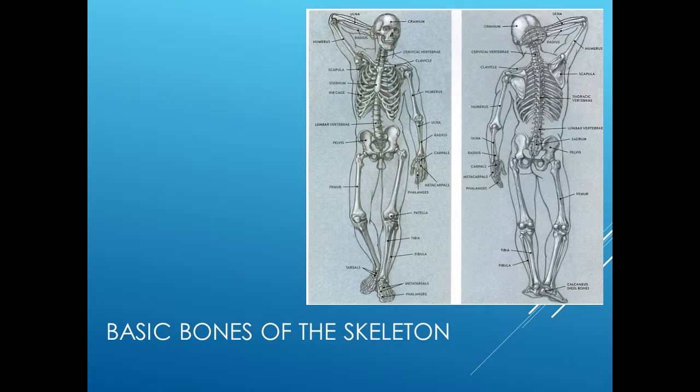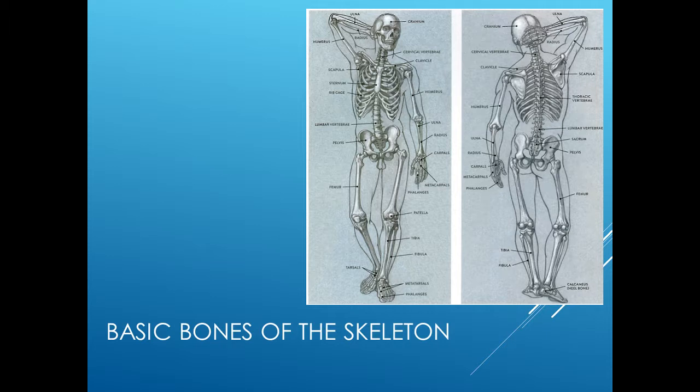All right, so now basic bones of the skeleton. Now, I'm not going to read all of these, but you will need to know the names of all of these bones that are highlighted here. So I'm going to go over most of them. So for instance, in our arm, we've already talked about the humerus, which is the upper arm. In the lower arm or forearm, we have the ulna and the radius. And we'll go over later which one is which, because we have 2 bones in our forearm. But one of the important things to know about this is look what forms the elbow. It is the ulna that forms the elbow.